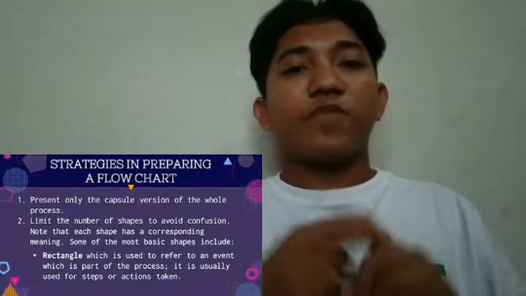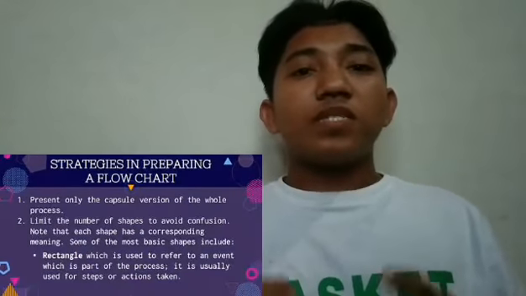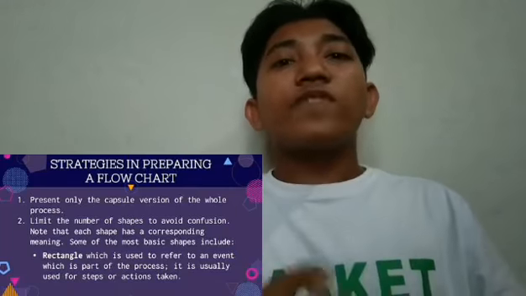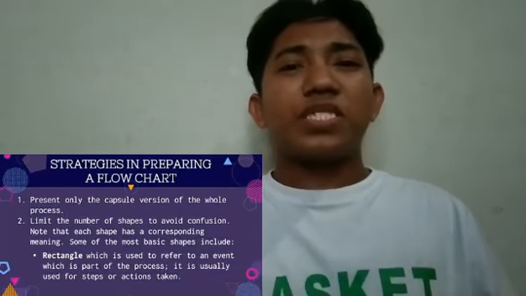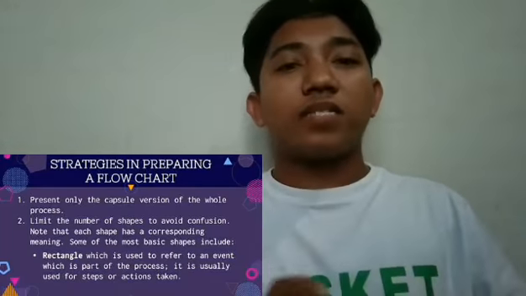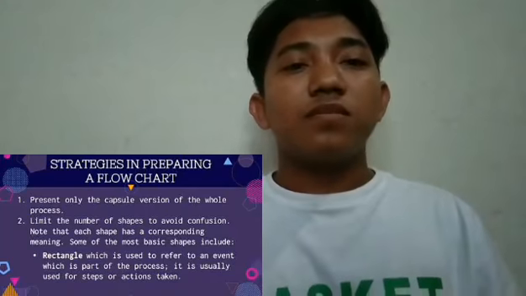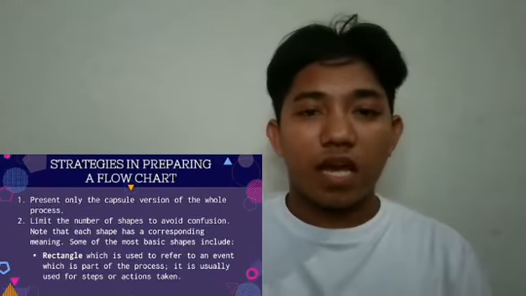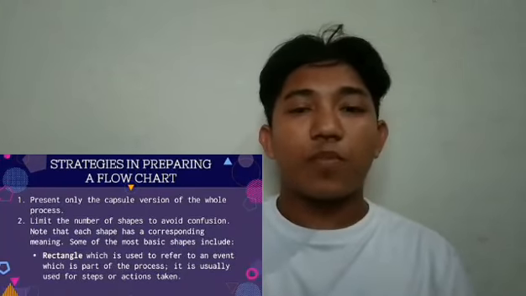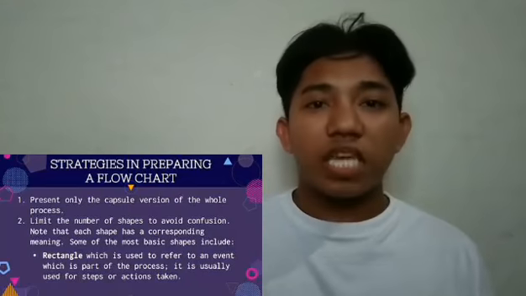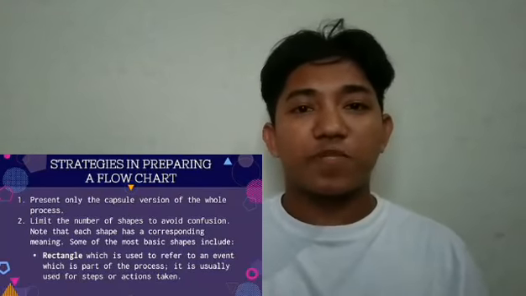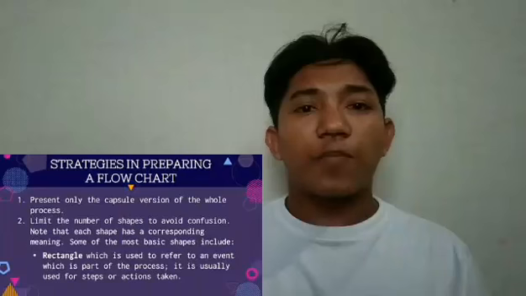So then let's go to the strategies in preparing a flowchart. First, present only the capsule version of the whole process, just like the picture is inside the box. Second, limit the number of shapes to avoid confusion. When we say limit, do not add too many shapes because you will be confused with the flowchart.